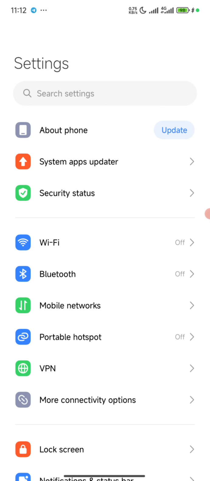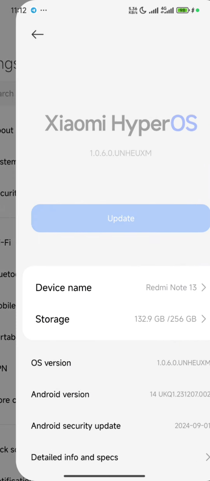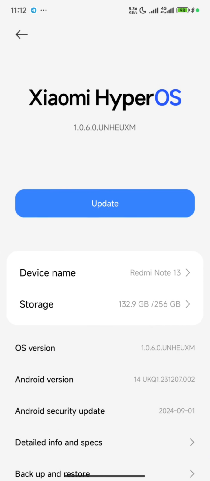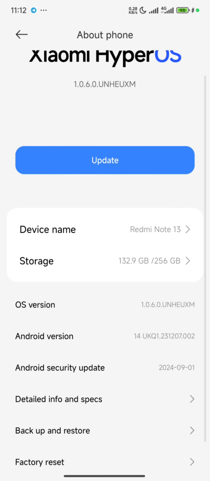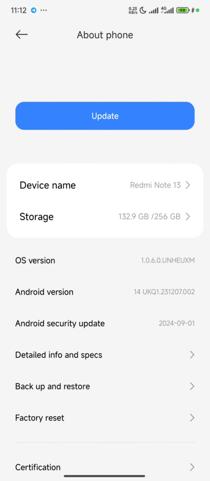So to do this, come to your settings, about phone, then this OS version. You click on this OS version, you double tap it. I don't know, this is how my phone is. You can see here you are now a developer. Yours might be different, might be in a separate place, but it should be related to your phone's version. So currently I'm a developer now.